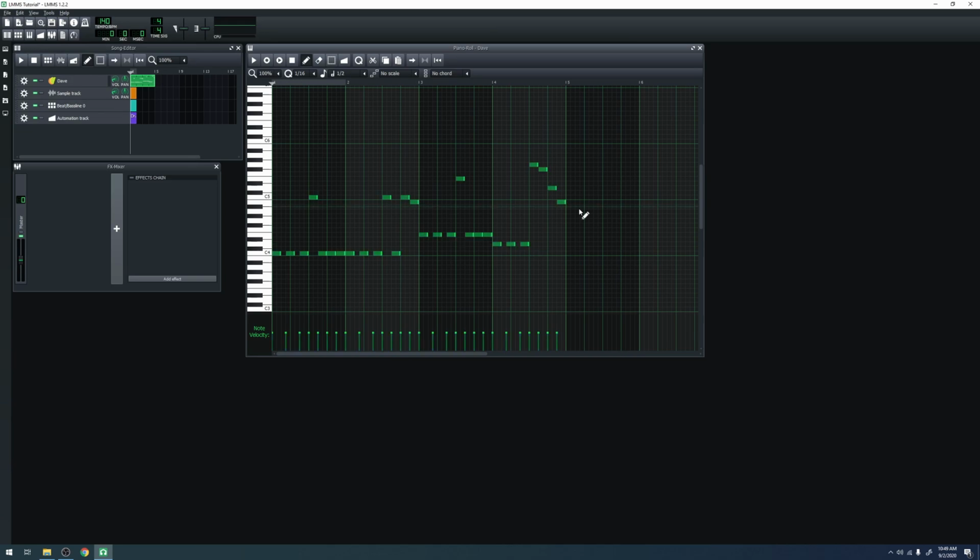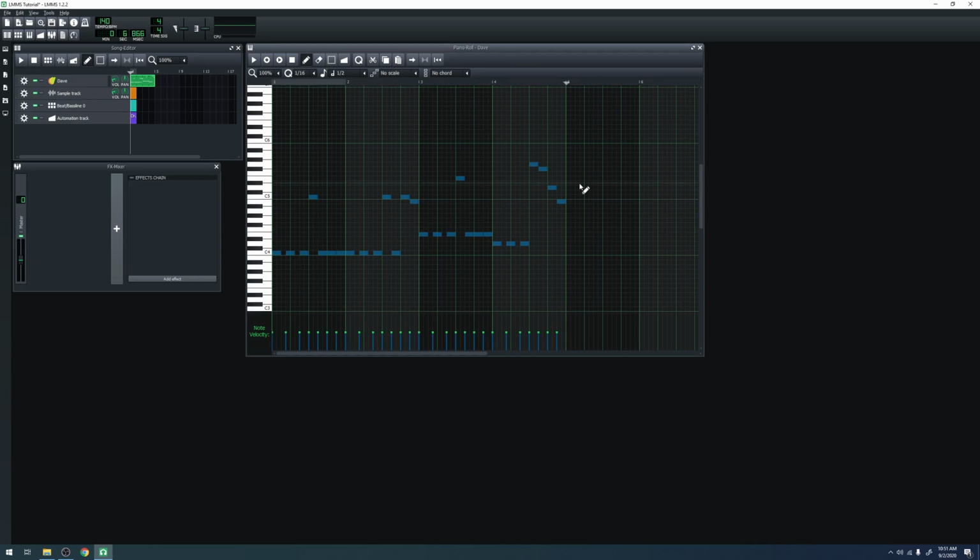A shortcut to selecting multiple notes at the same time in draw mode is to just hold down the control key, which will allow you to draw a box and select notes as long as you are holding down the control key, and then switching back to draw mode as soon as you let go.